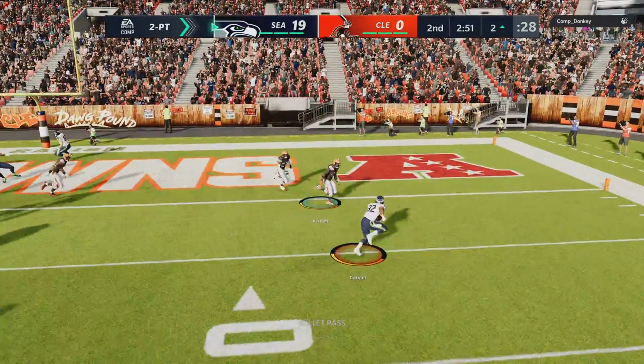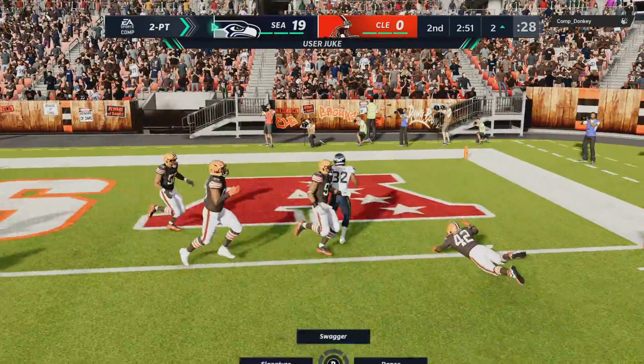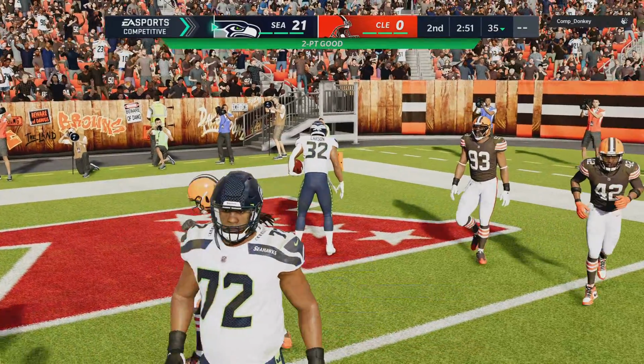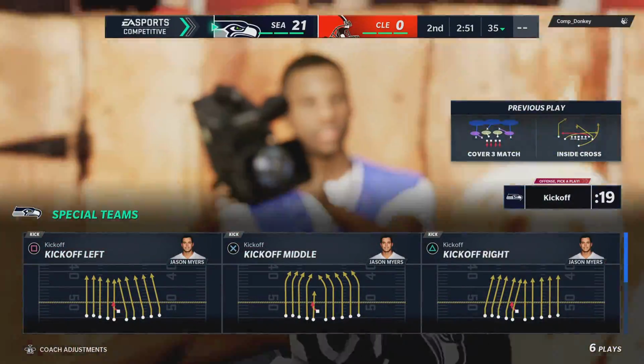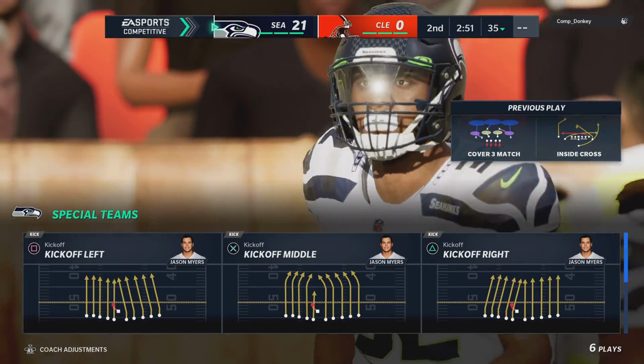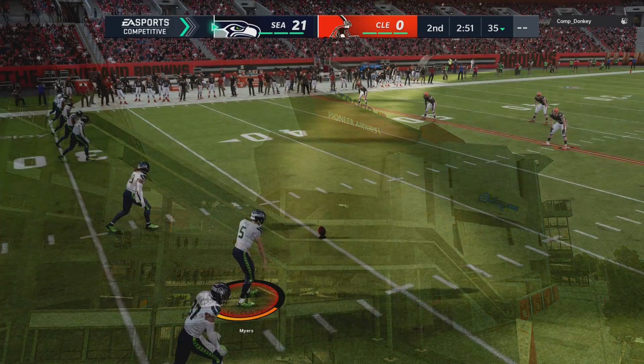Wilson. This will be caught at about the 5. And he will get into the end zone to extend the lead by 2 more. So they go to the 2-point try and able to convert it, Charles. And a good job by the offense figuring out their 2-point play and using it well.